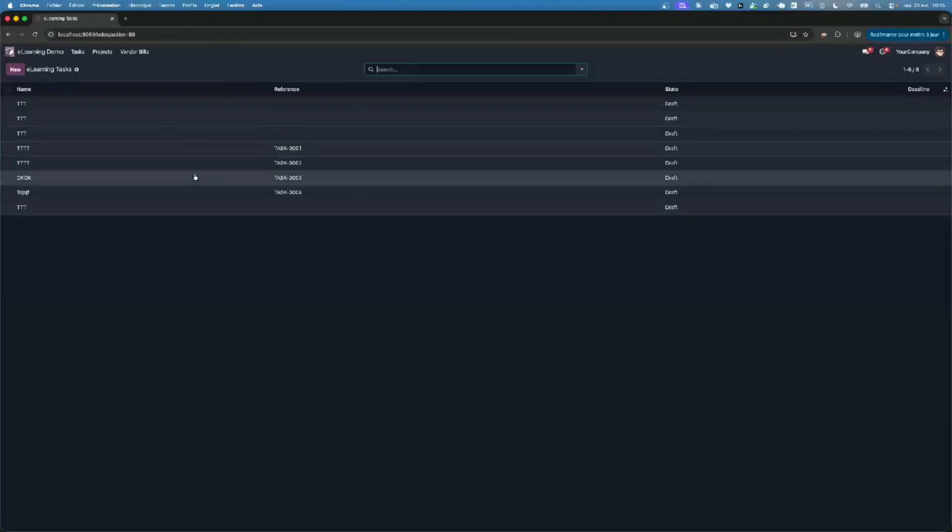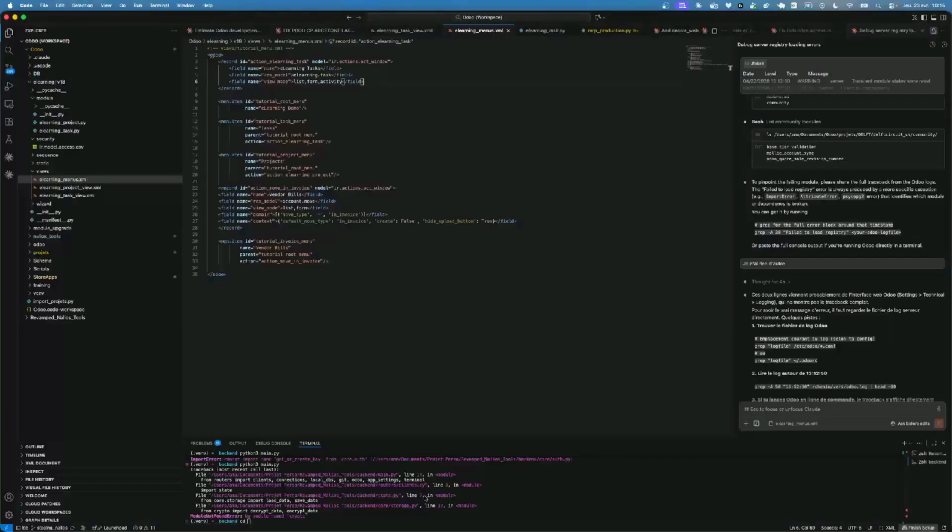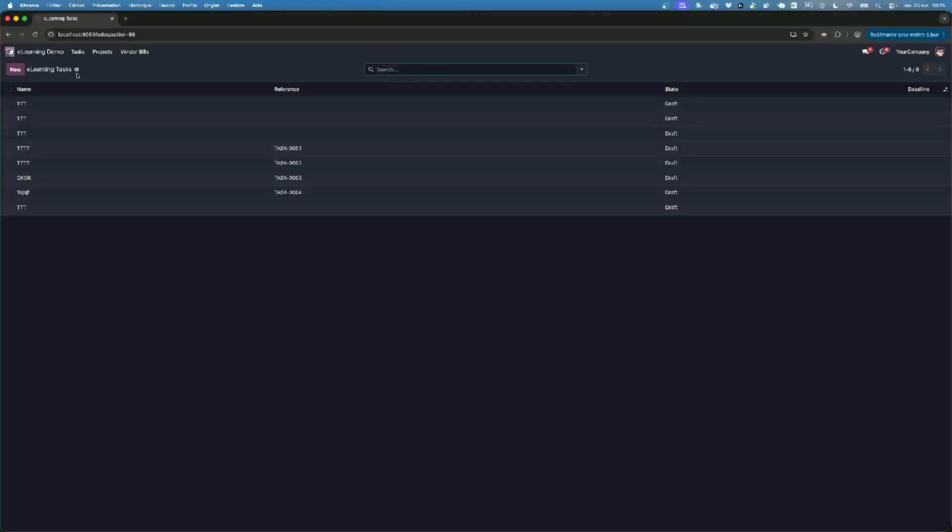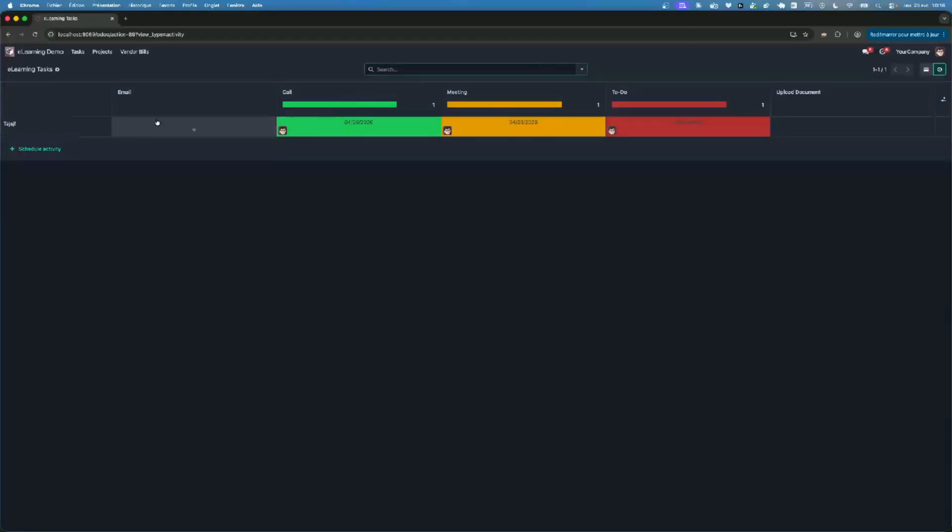With our list view, as we did in the previous tutorial, but now we added the activity view in our list, in the task. So I refreshed my view, and now we have this small button to switch the type of view we want to see. The first step is how it looks. We have the activities we created on our list, and we only see the tasks that have activities on them.